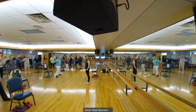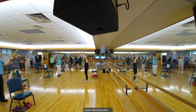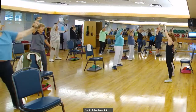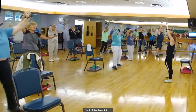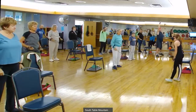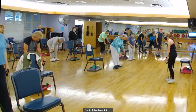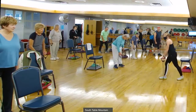Other side, so find that tension. Good. Two. One. Perfect. We're going to go back to those tricep kickbacks. So we split those feet. If you happen to remember which foot you had in front last time, switch to the other one. If not, it's not a huge deal because the legs aren't doing that much. So we'll split the feet.